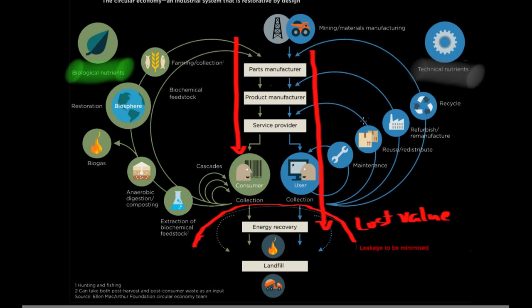I think we'll start with the technical cycle here and look at this process through here and the cascades that have been drawn through. I'll just draw your attention that recycling is the last part of this model. And so before we get to recycling, we've actually got three other mechanisms to extract value through the circular economy. I'm going to use the mobile phone as an example.